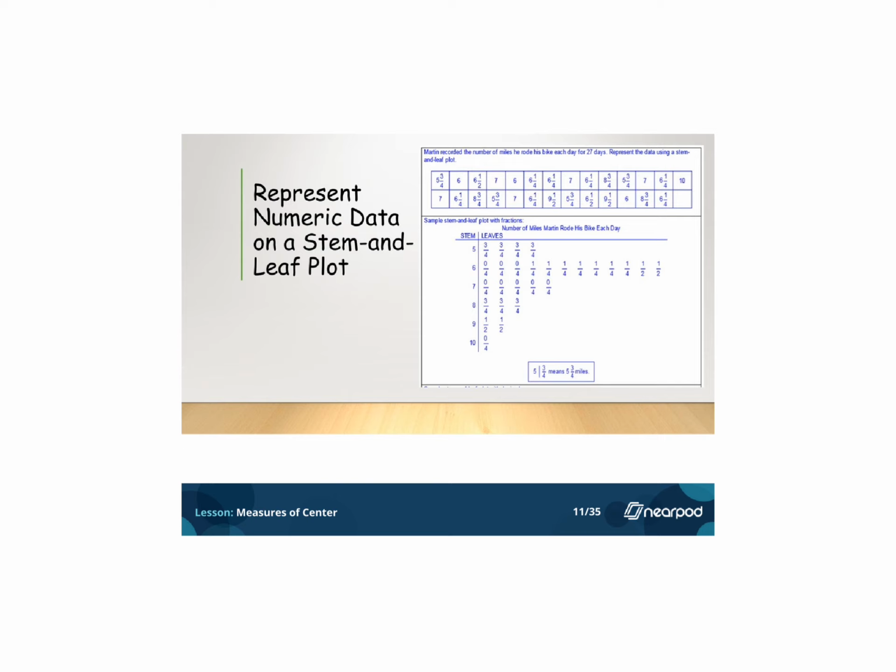1/2 is right there. Good. Also, if you notice, these fractions are put from least to greatest. That's what you need to do. I know up here in the table it's out of order. That's fine if it's out of order in the first place, but once you figure out all the fractional parts for your leaves, you need to put them in least to greatest. Same thing goes for 7, 8, 9, and 10.